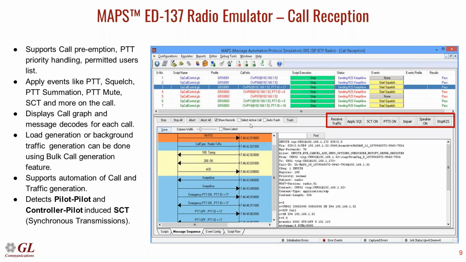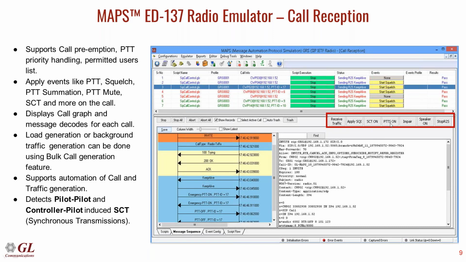And apart from that, you are seeing these event buttons here. On a particular selected call, we can apply certain events. For example, I may opt to receive this traffic, to record the audio coming in, or I can apply the signal quality index, which is configured in the profile, or I can enable the synchronous call transmission feature.